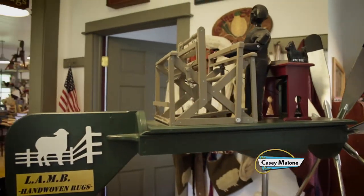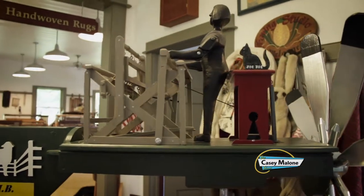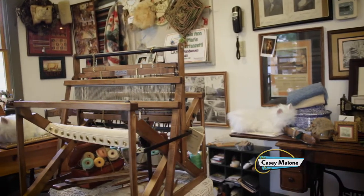Well, I got one. It wasn't the right type. It was for fine weaving and not for rugs. So I needed another one. He goes, where are we going to put it? I said, you have to build another building, Ralph. So he built a building, and we'll go into that one later. It was one room. I could have three looms in there, but needless to say, I soon ran out of room because both of us started finding all these looms and parts, and I just had an interest in seeing what they'd look like put together.